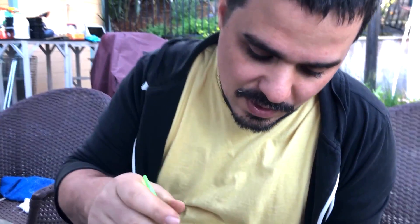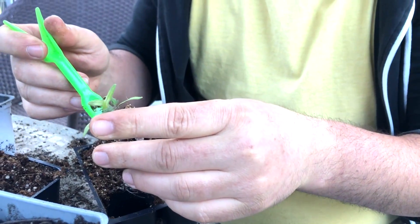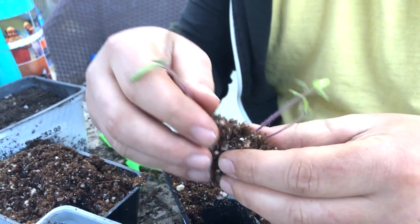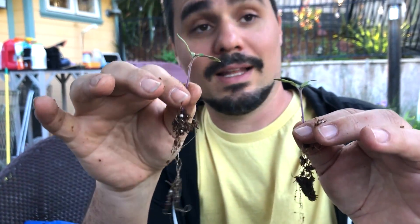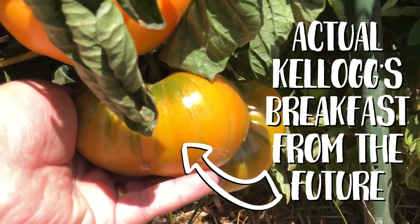Now I'm going to explain how I remove the sproutings. What I'm doing is scooping on the edge and then pulling it. The reason we do that is because if we try to just pull one seedling, we may break a lot of roots and we want to save as many roots as possible. Then I shake to remove the extra seed starting mix. This is a Kellogg's Breakfast tomato — I'm very excited. They grow big, like one pound, and it's orange and very sweet.